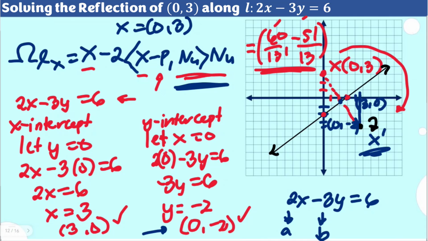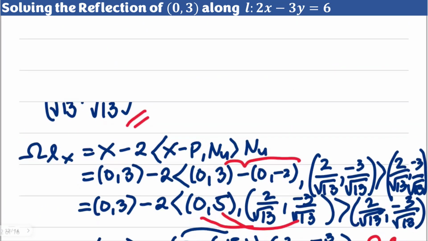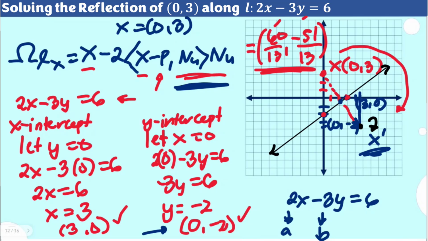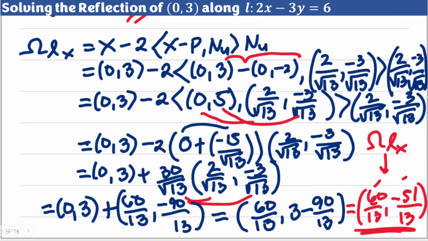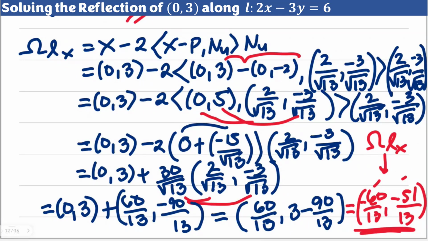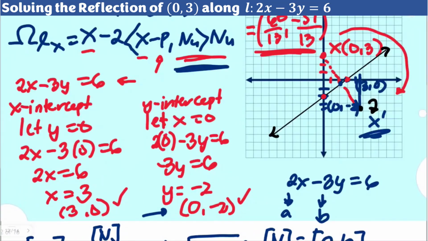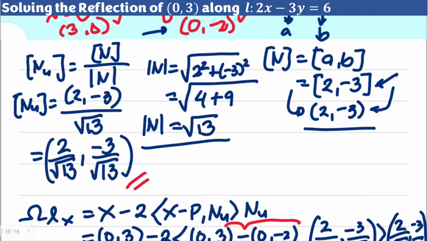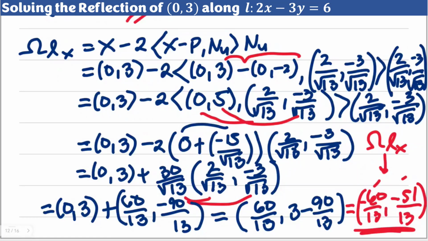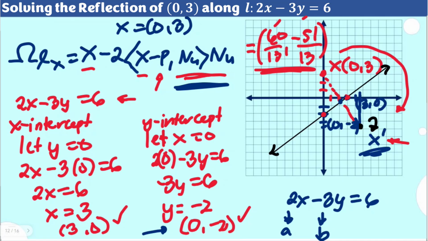So we can see that it's really in the fourth quadrant, and it shows the reflection of point x along line L. Again, we're using this formula, and before that, we were able to illustrate it in the Cartesian plane just so we could see a picture, and be guided on what the possible results are. Because if our answers were negative, that would be in the third quadrant, and we would know already that it's incorrect because it should be in the fourth quadrant. So we can use that as part of our review of our answers: our answer is incorrect if we get incorrect signs. Okay, that's for this, and we'll have more examples. Thank you very much for watching.